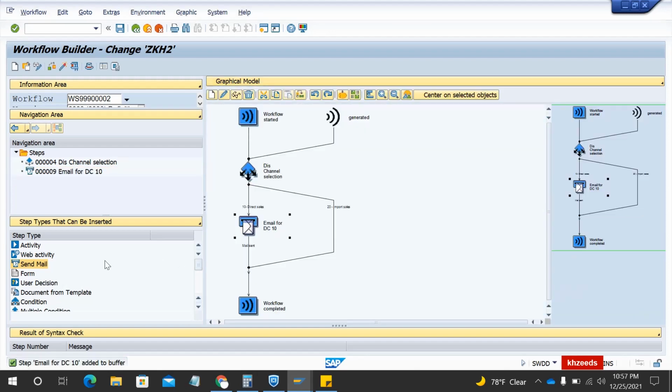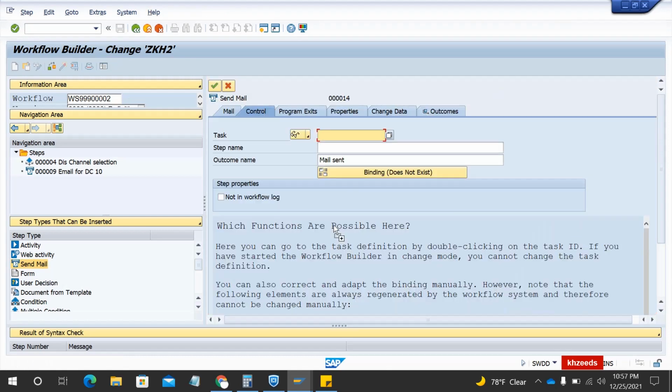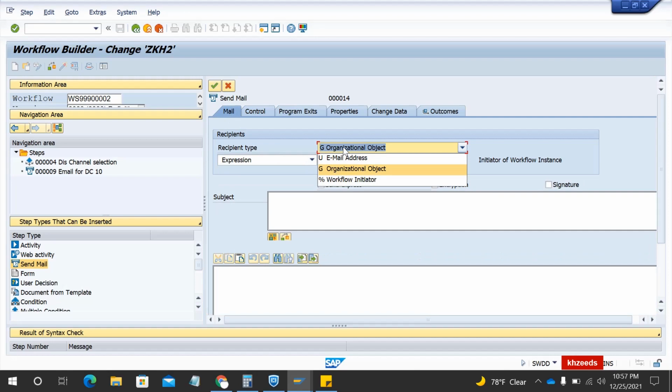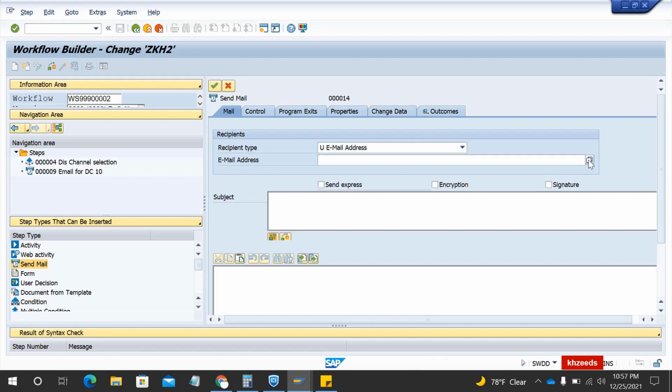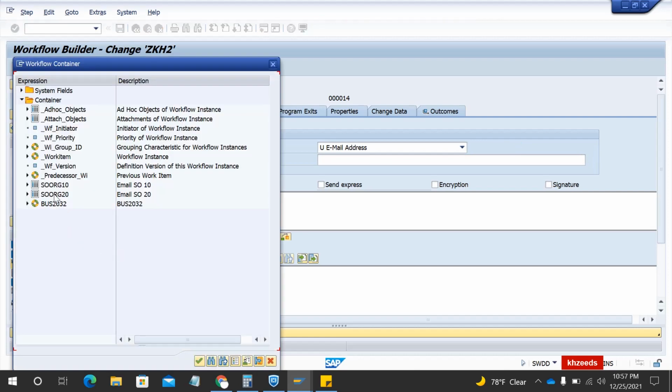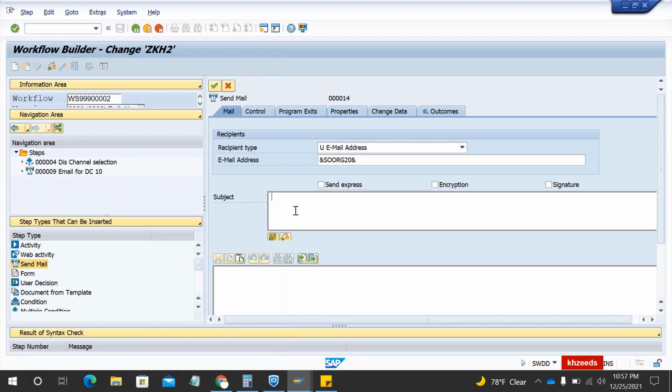Cool. Now I'm going to create an email for my second distribution channel as well. Drag and drop. Email. Select the workflow container with email addresses.